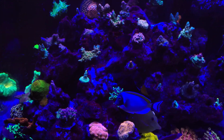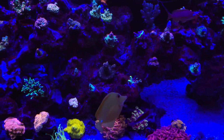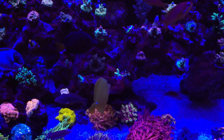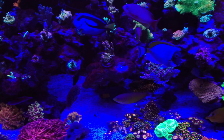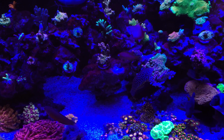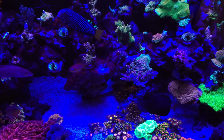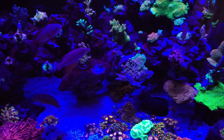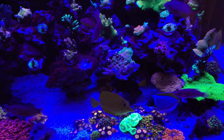So I think it's really important because a lot of people have a lot of fish. I have a ton. But if you have 10 fish in quarantine, and you go to put those fish back in the tank, and you did not keep that population up, you're probably going to have an ammonia spike. You're probably going to lose some fish, and it's going to suck.